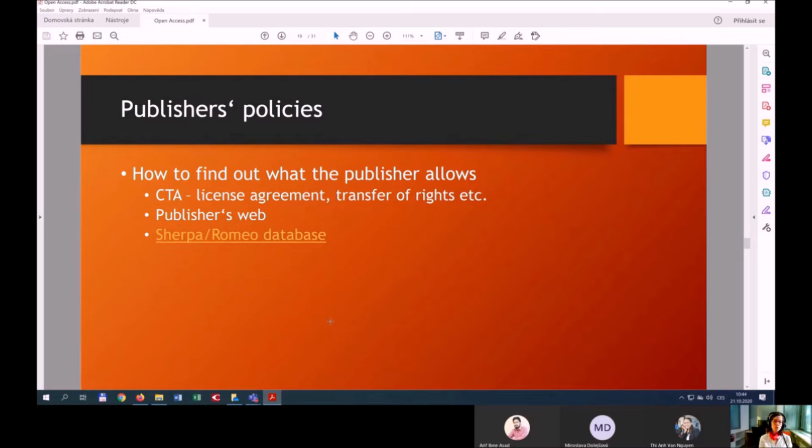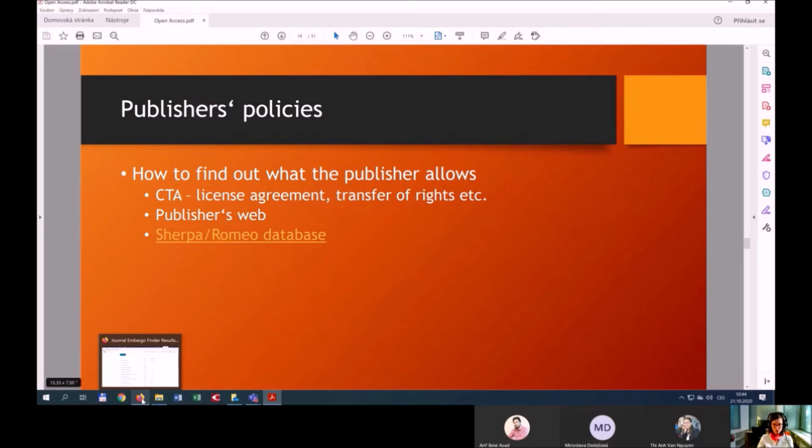If you want to know in advance what the publisher allows, they should state it on the publisher's website. You should be able to find the information about sharing, about the green open access on their website, and you can check in the Sherpa Romeo database.